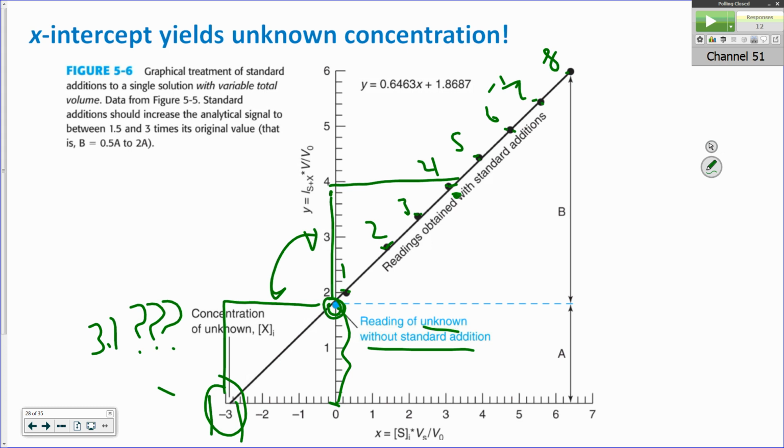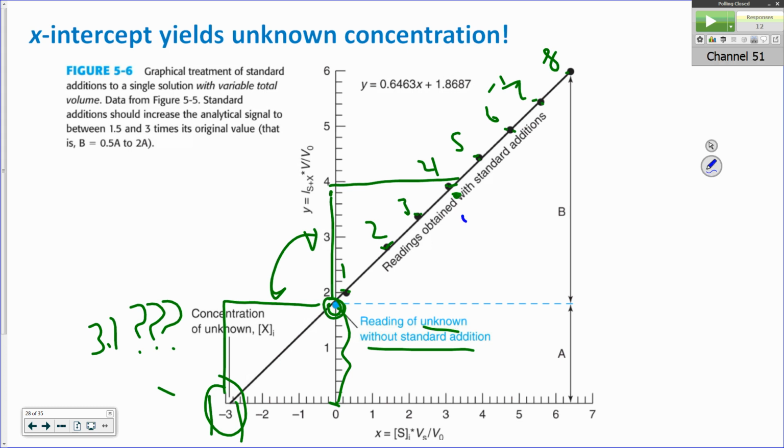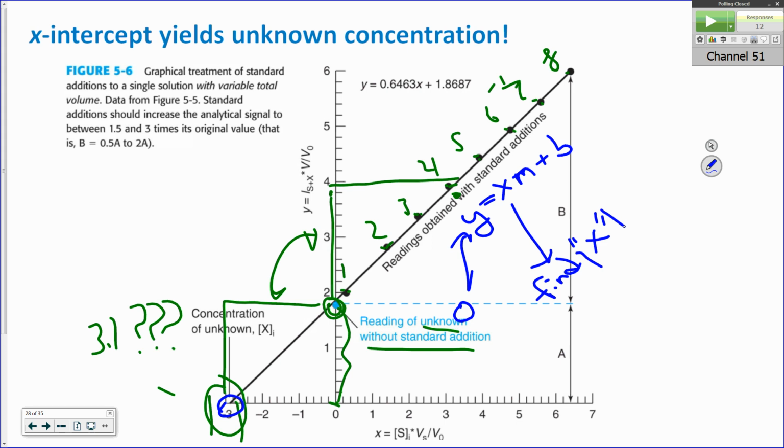Yeah, so on the old exams, the thing I'll emphasize, that's not on this test, but there were some where I gave you the equation for the line, y equals mx plus b, and what I wanted you to do was, well, if you look back far enough, I've asked this in 25 different iterations. If I gave you the equation of the line, you have to put in a 0 for y, and then find x. So you find out what the value for x is. Once you find the value for x, you're going to take just as simply the absolute value of it.